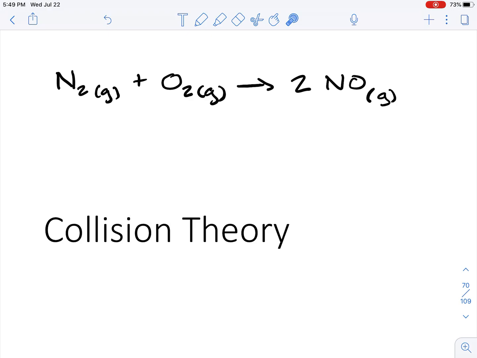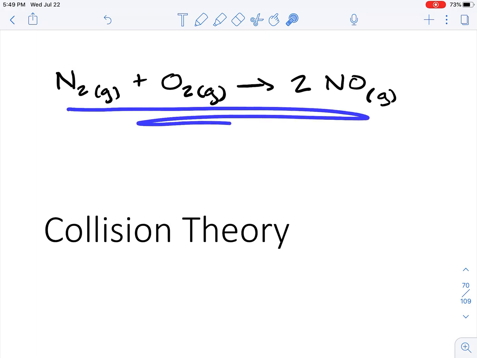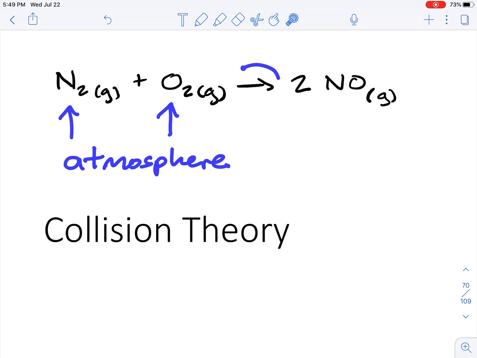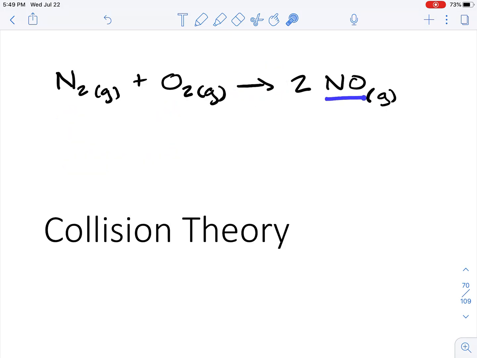Now, when you were studying first semester of general chemistry, specifically when you were learning how to balance chemical reactions and use them in stoichiometry problems, you may have developed an idea that if you put two reactant particles together, and in this example it's nitrogen gas and oxygen gas, that's currently present in our atmosphere, a reaction can take place that will automatically give rise to product. And the product in this example is nitrogen monoxide.